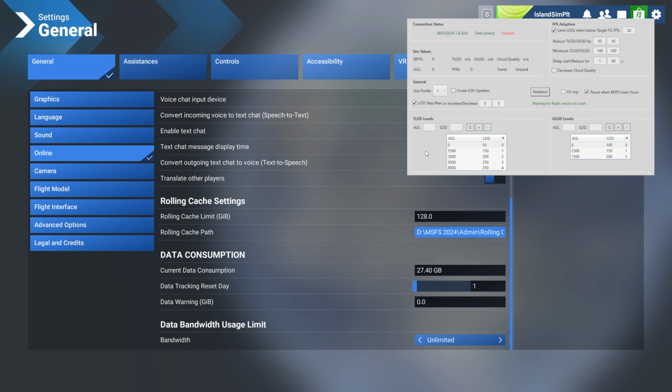I went very conservative here and set 1500 feet and below at 50 for TLOD. But that's why I like Dynamic LOD for this particular issue, because you can be very specific and very exact as to how you want your LODs handled by altitude, which seems to be the issue with the landing stutter.